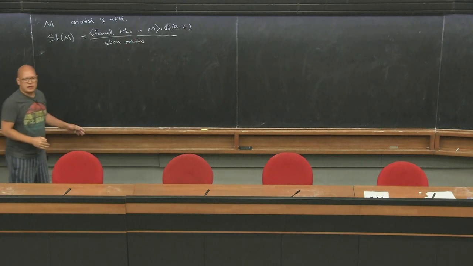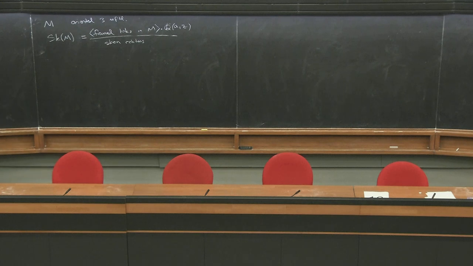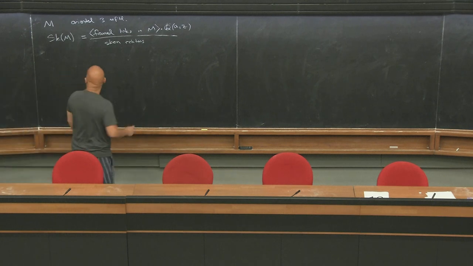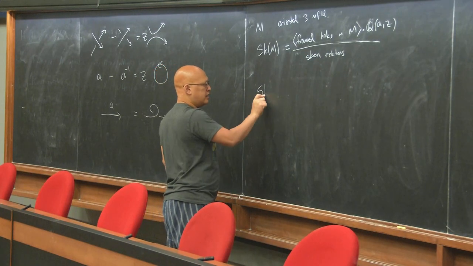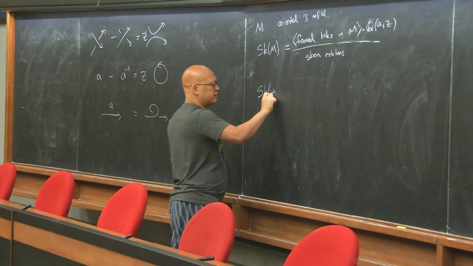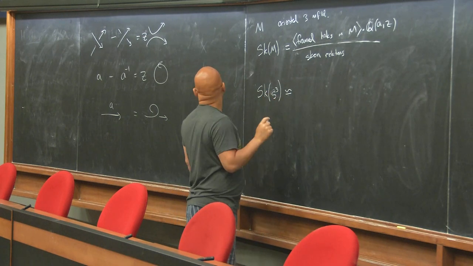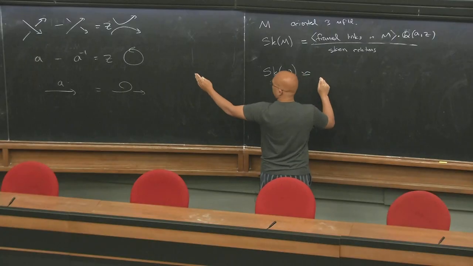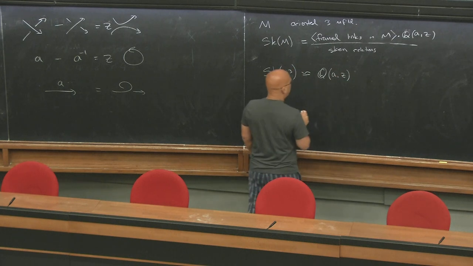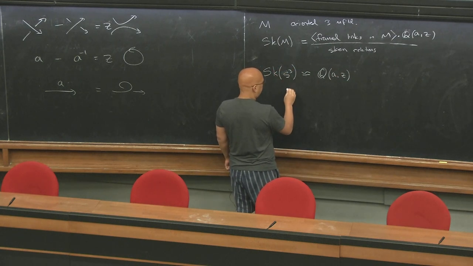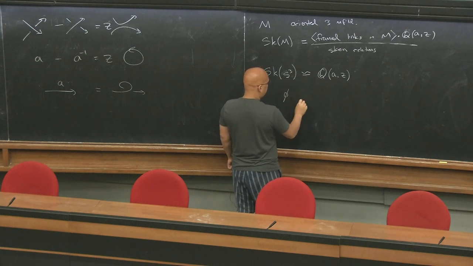What these relations mean is that if you see two knots which look the same everywhere but locally like these pictures, then you impose this relation. Okay, so that's the skein. Let me tell you two facts about the skein. The first is that the skein of the three sphere is just the ground ring, under the map that takes the empty link to 1.